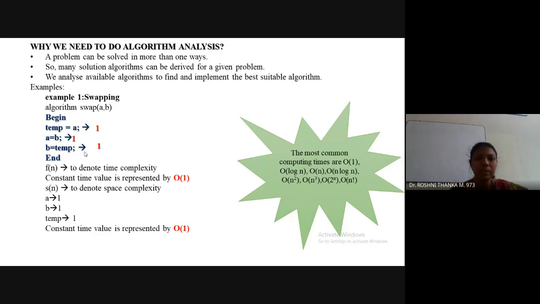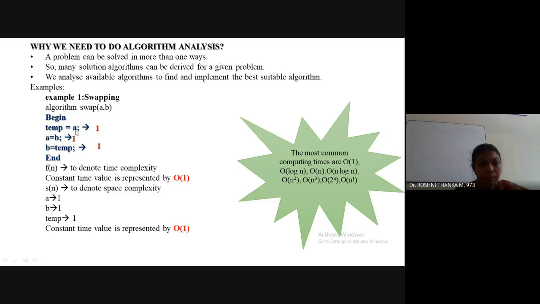If you see this example, it is on swapping numbers. Consider this as an algorithm for it: we begin, and we want to swap, right? First I have taken a temporary variable, and there we have kept the first variable a in it. Then in a we are assigning b, and once b is assigned to a, now in b we can assign temp. That's the algorithm you all know to swap two numbers. So let's see what the space complexity will be.